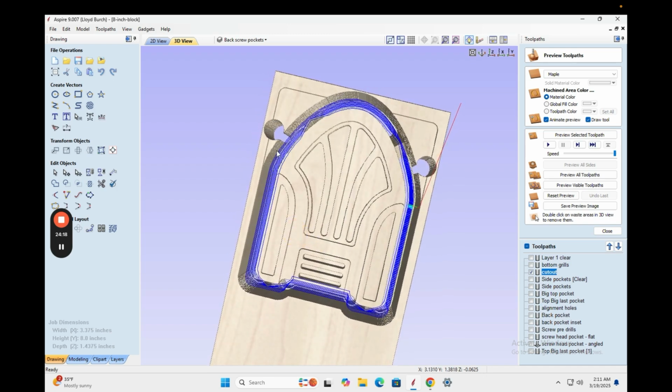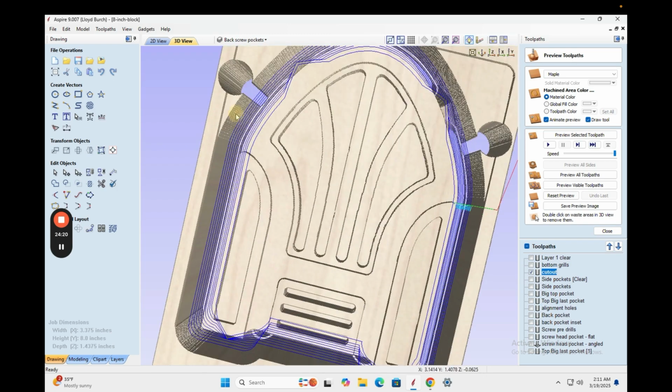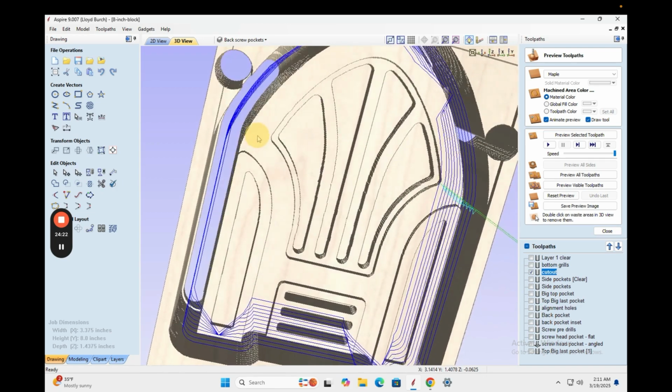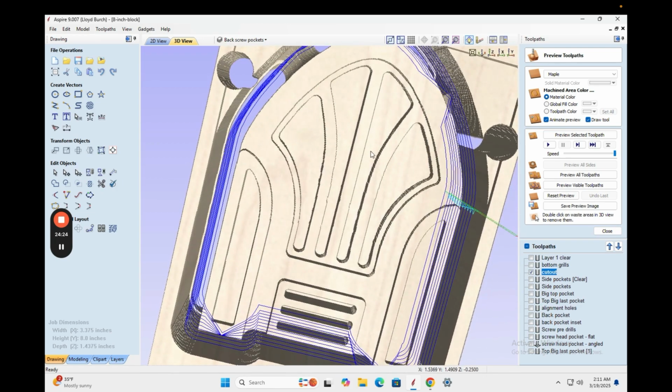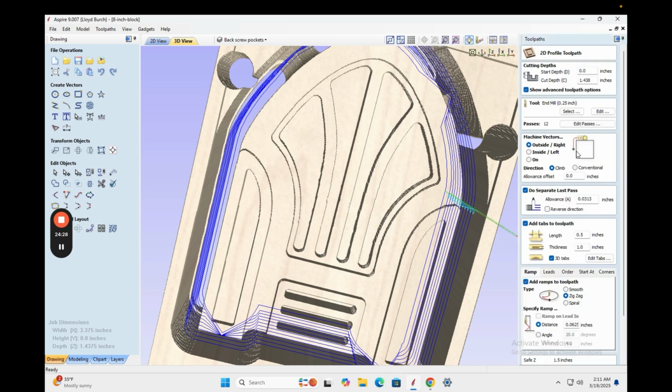And just notice that because of my offset, I'm going to reduce the offset here of the cutout because it's cutting into my alignment holes. So I thought it was on my cutout.